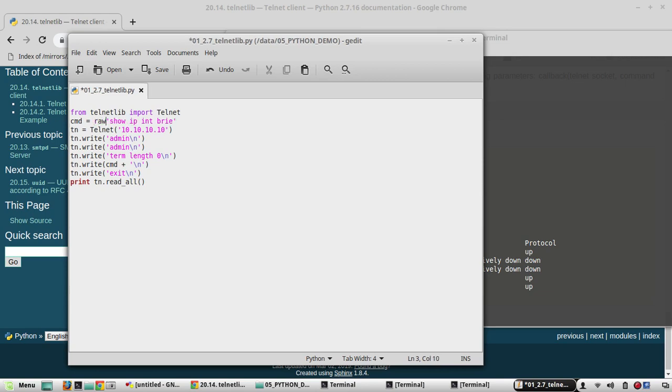We give raw underscore input, then I'll change this message to enter the command. Enter the command. I'll save the script. We'll run it again.